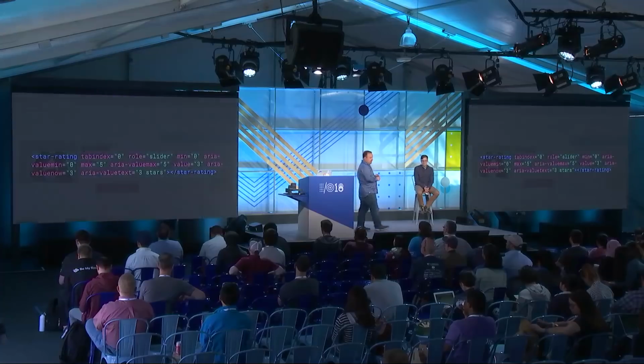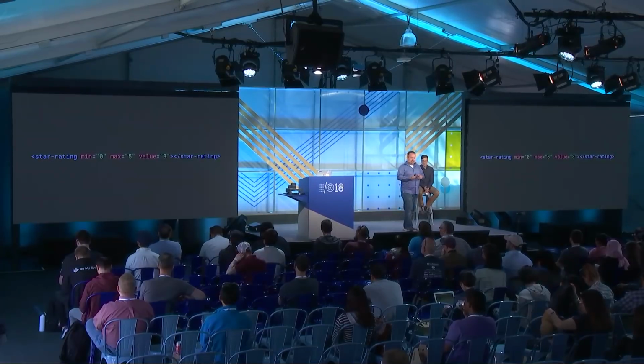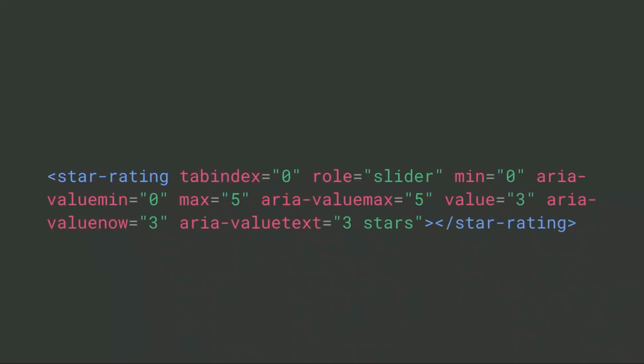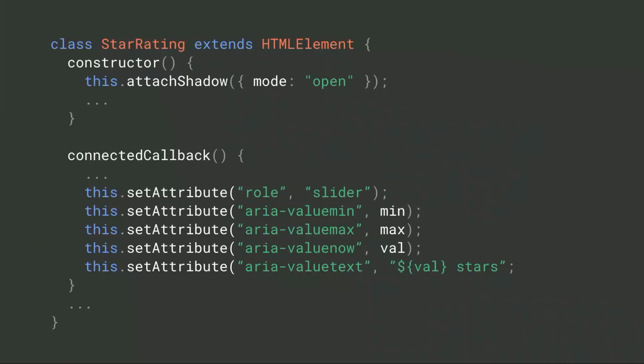Let's go back to the slides for a minute. This is the API for this custom element. You just create a star rating, and you can optionally pass it a min, a max, and a current value. Everything else is supposed to just work. But instead, it sprouted all these extra attributes. We got aria-valuemin, aria-valuemax, all that. This all makes sense to make it accessible, but it's kind of ugly, right? It cluttered up our DOM.